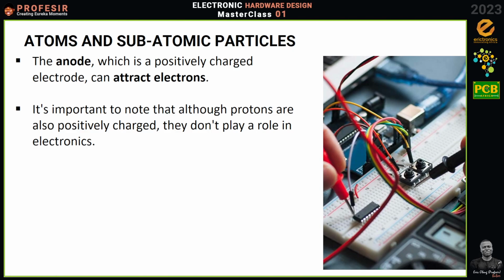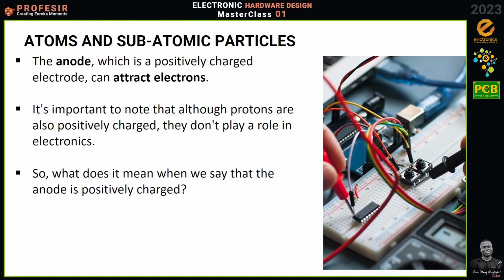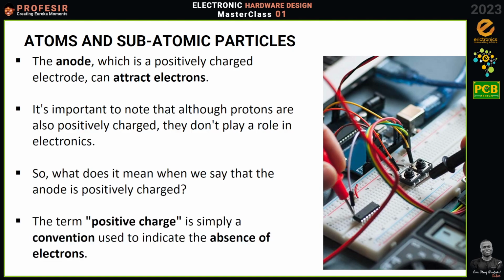Remember earlier I said that if you take a material, the positive charges are the protons, right? But the protons don't actually play a role. So what do I mean by positive charges here? If protons don't partake in electronics, but here I'm mentioning positive charges, what do I mean? Now in electronics, when we talk about positive charges, we are actually talking about the absence of electrons.